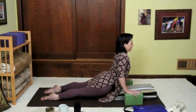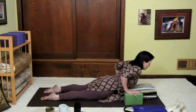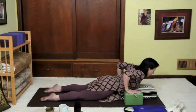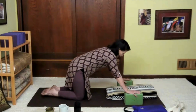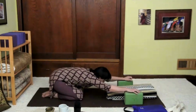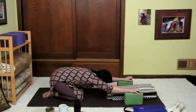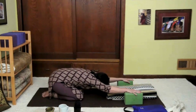And then exhale, come down slowly. Press into both hands now and your knees and your shins come up to table pose and reach back to child's pose. Let's keep the hands out in front, make the arms strong. Balance the weight of your head between or slightly above your upper arms. Notice the breath now making contact with your thighs, with the side torso, with the back waist.